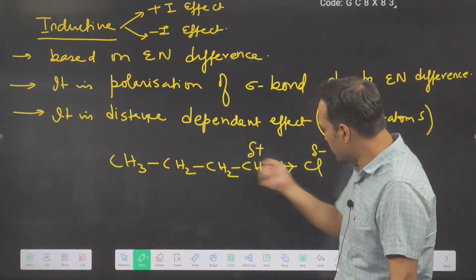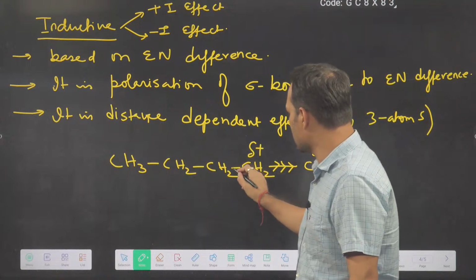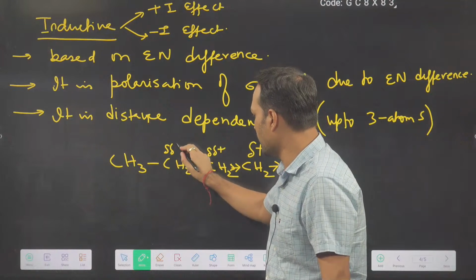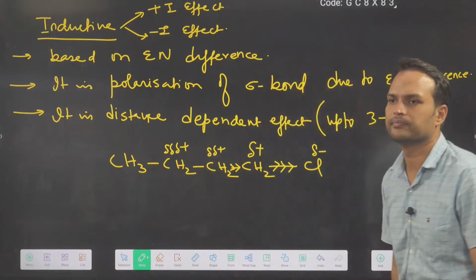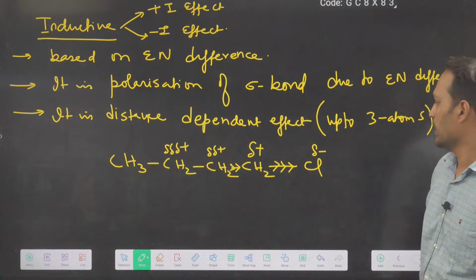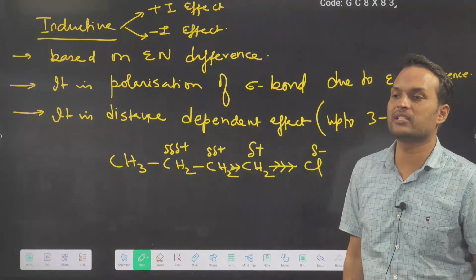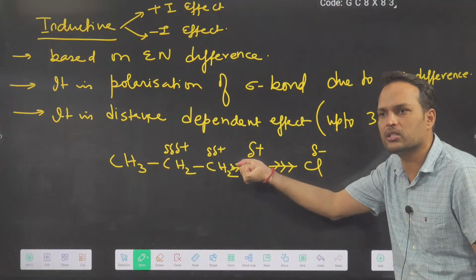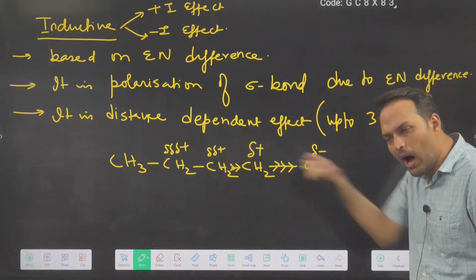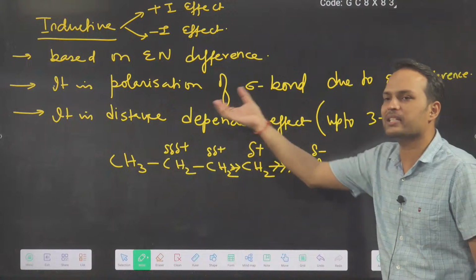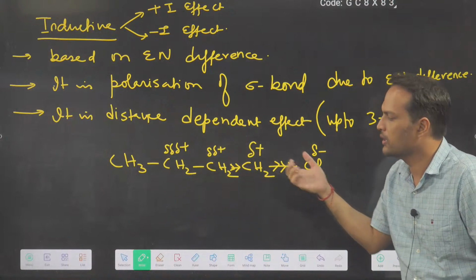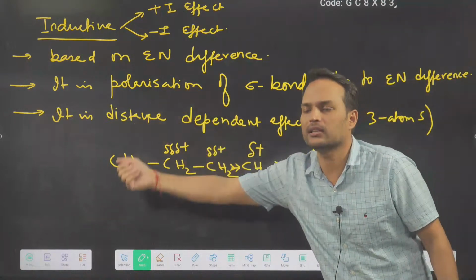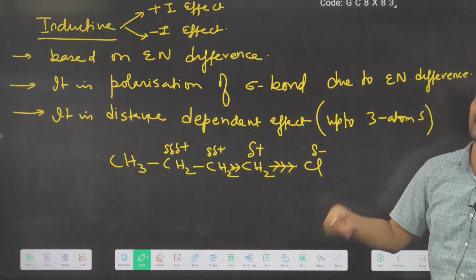Now this chlorine is withdrawing electrons from carbon. So this carbon will now withdraw electrons from the next carbon. Then it will withdraw electrons from the next carbon, like this. You are writing more delta, meaning positive charge is decreasing. What is happening now? From the atom which is closest, I will withdraw maximum. Then the next atom, less withdrawn. Then the next atom, least. After 3 atoms, nothing. So it is happening like this.